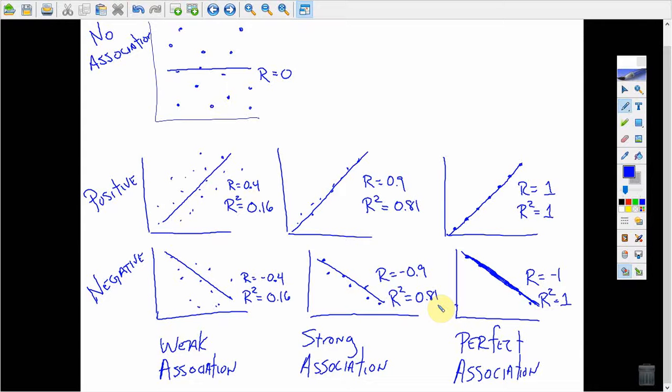So you lose the ability to know whether you have a positive or a negative association when you use the R squared, but you gain a real-world interpretation in using it. And so it's much more common for people to use the R squared. Also, R squared is 0. Guess what? Still 0. So the R value can go from 1 to -1. The R squared just goes from 1 to 0.